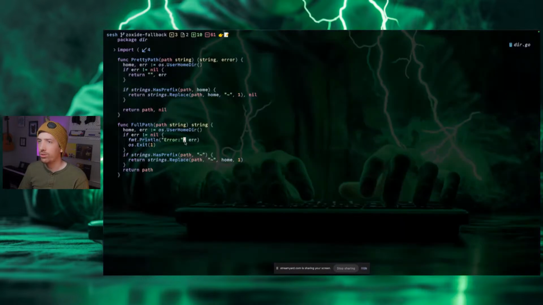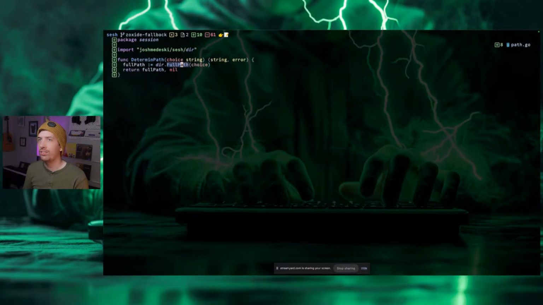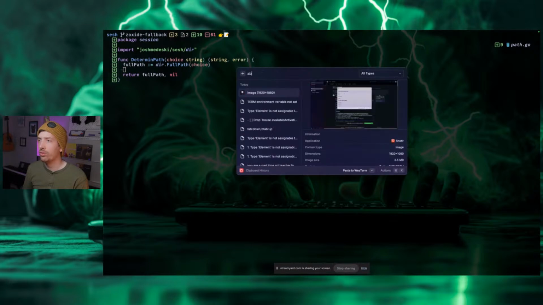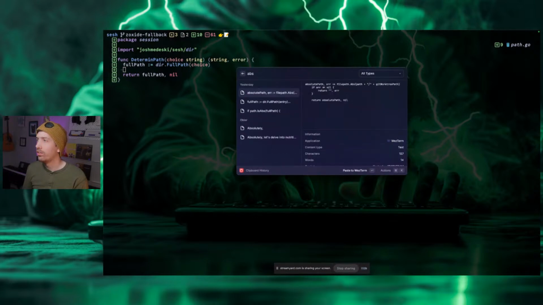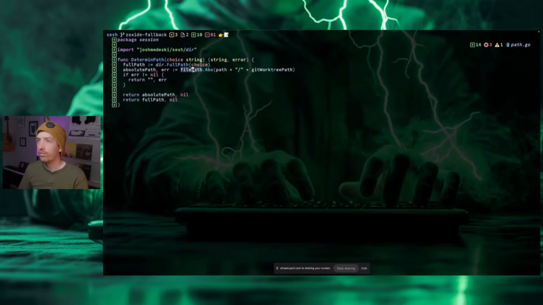Let's go back to the code. So I guess I will return this as is. We will determine the path. If this is not absolute, is it a file path? This is the project I have.